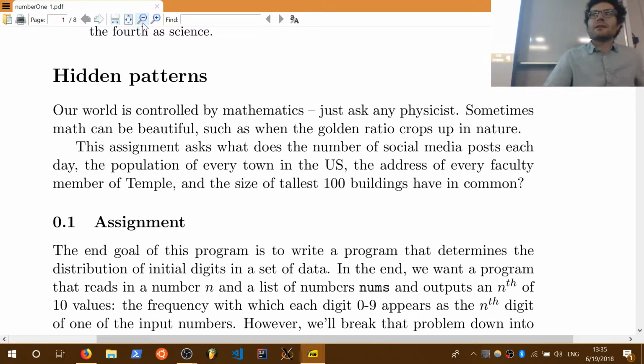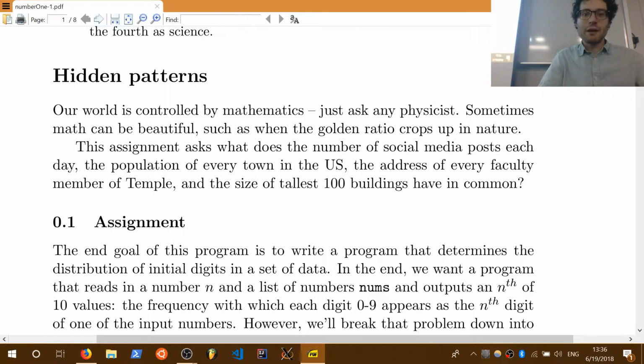So we've got a whole bunch of mathematics that exists in the world. Some of it is pretty obvious. Some of it is aesthetically pleasing, like the golden ratio. But this one is about hidden connections between numbers and weird stuff that happens with numbers when we look at them.